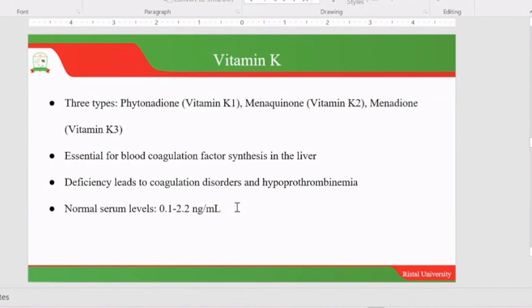So now let's interest ourselves with vitamin K. And the only thing I remember growing up when people were talking about vitamin K, they are saying it is the vitamin that is got from, what was it? Was it cabbage? It was something that was interesting, particularly when I was growing up in the area where I grew up. So the three types, we have the phylloquinone, which is vitamin K1, then the menaquinone, which is vitamin K2, and then the menadione, which is vitamin K3.